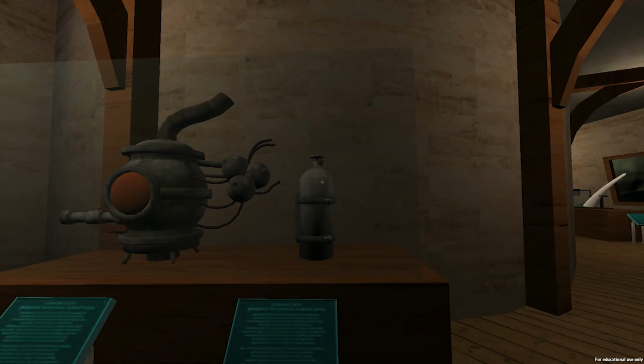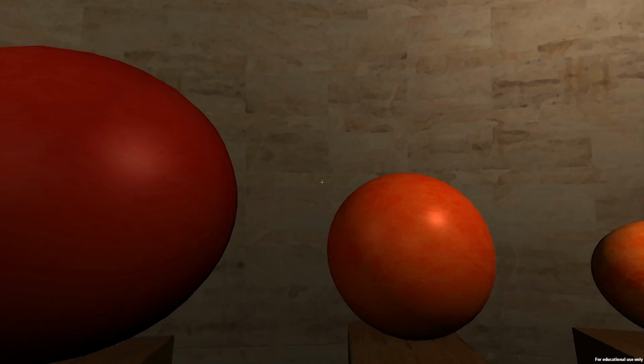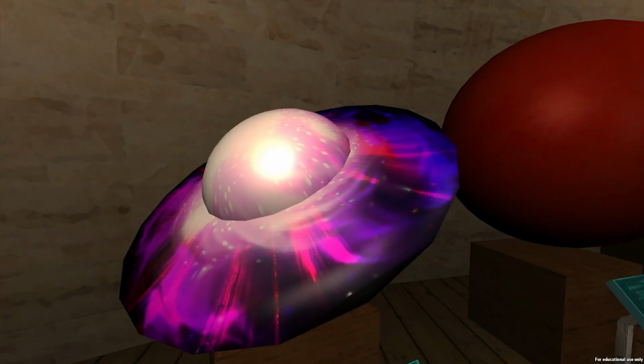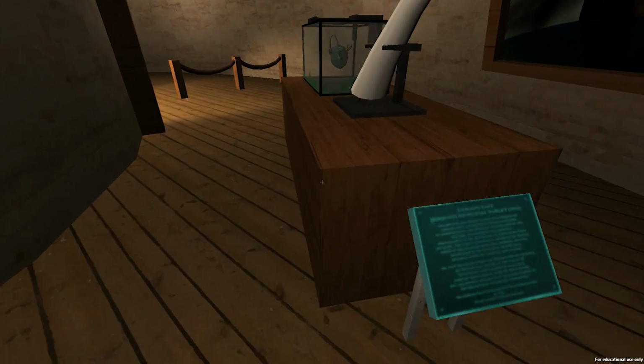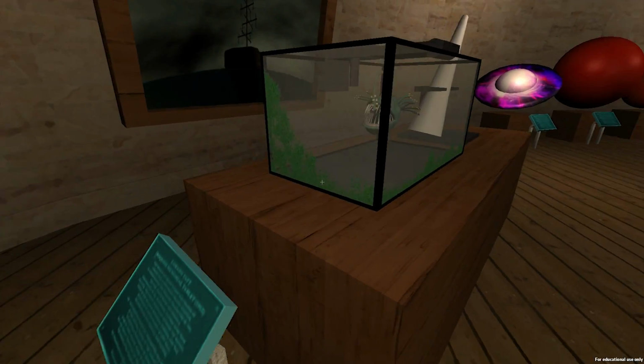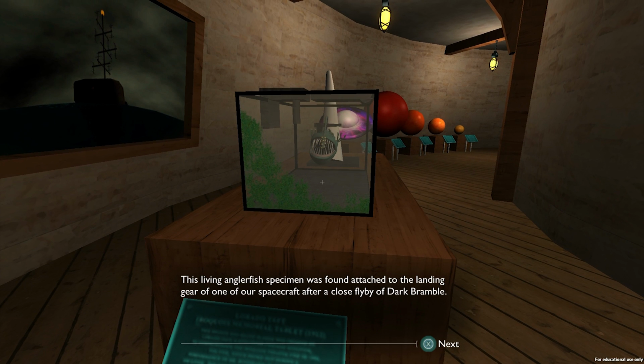Oh, and it's a witty game too! Right, so yes, we have stars. This is just the evolution of a beach ball, and then it becomes a UFO. True story. Yeah, no, this is the bit I ran past. There's this little guy. Isn't he cute? This living anglerfish, I always call them anglefish. Anglerfish, I suppose because they're anglers with, like, fish. Makes sense.